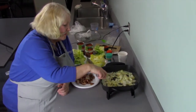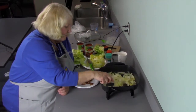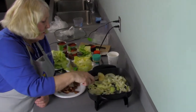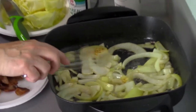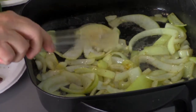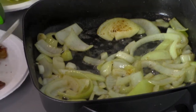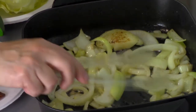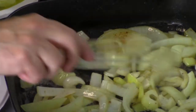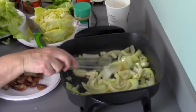So our onions are caramelizing here nicely. And that's kind of what you're going for, a little bit of this browning here on the onion, without, of course, getting it too brown. So keep stirring it, moving it around.